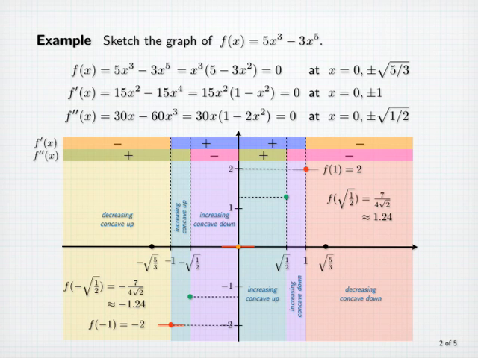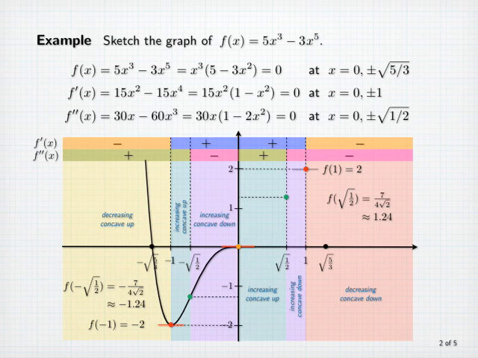So now let's sketch the graph. The part of the graph corresponding to x less than minus 1 is decreasing and concave up, goes through the x-intercept at minus the square root of 5/3, and the graph becomes horizontal at the point minus 1, minus 2, which turns out to be a local minimum, because on the other side of that point, f is increasing. Also, the graph is concave up. The concavity changes at x equals minus the square root of a half.